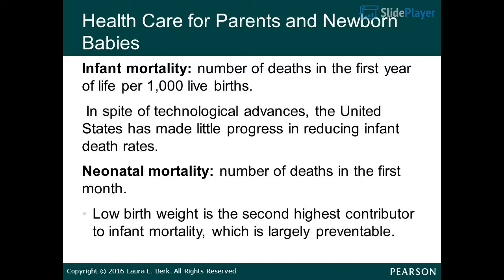Infant mortality: number of deaths in the first year of life per 1,000 live births. In spite of technological advances, the United States has made little progress in reducing infant death rates. Neonatal mortality: number of deaths in the first month. Low birth weight is the second highest contributor to infant mortality, which is largely preventable.